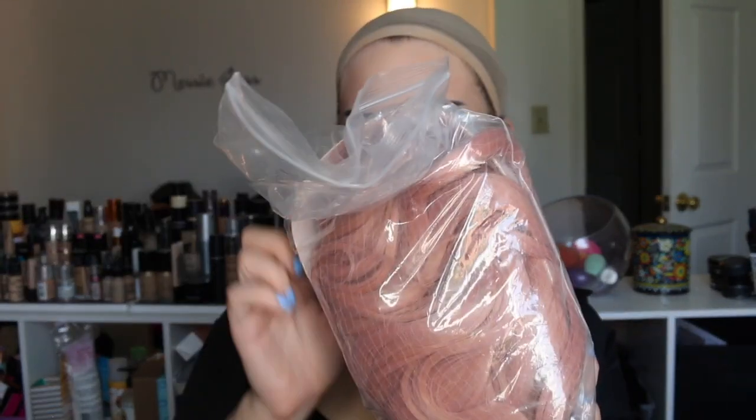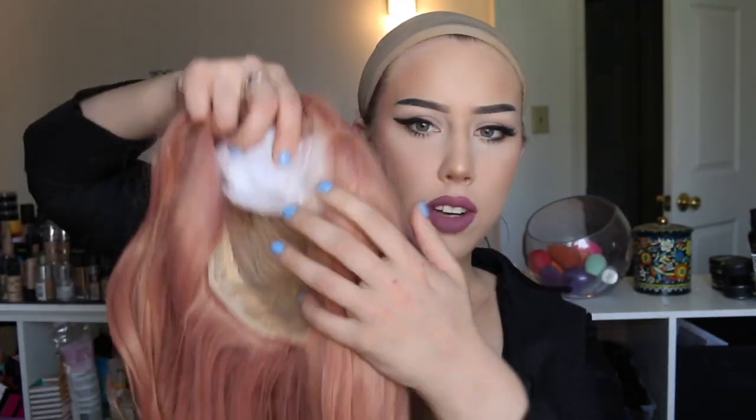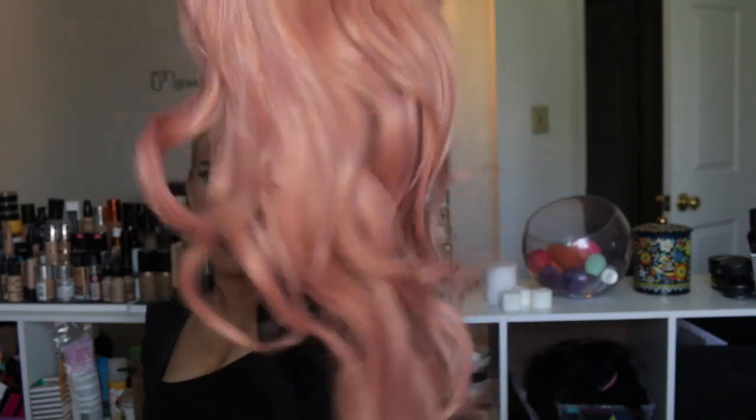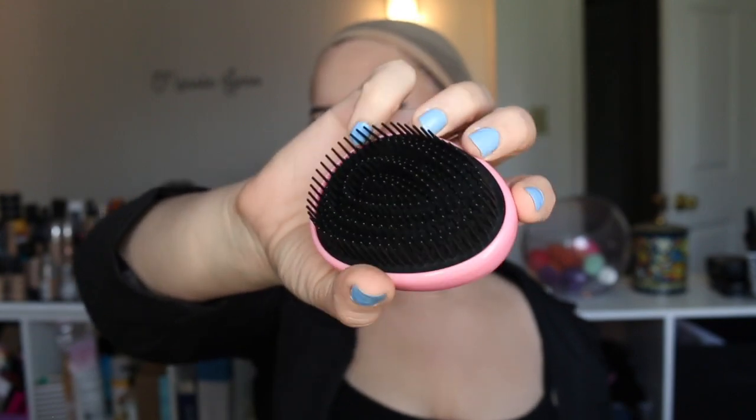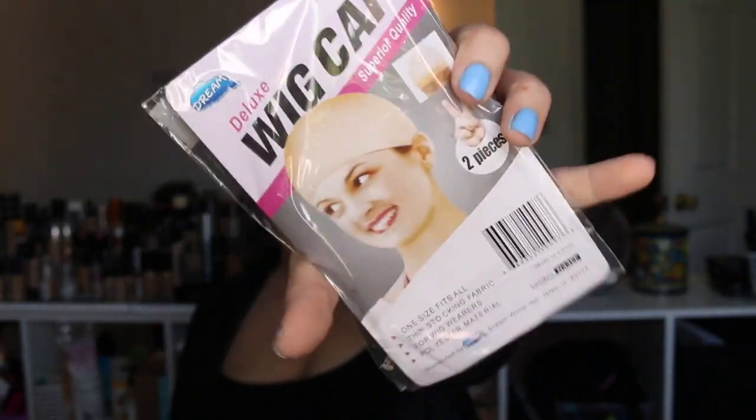Alright, so I have a wig cap on. Here is the super cute packaging — this has to be the cutest packaging I've ever received a wig in. It comes in another plastic bag with a round thing just to keep it in its shape. I pull that out and it's in a little fishnet bag — like I just caught a wig. Take it out and there's some stuffing to keep the cap in shape. Here is how pretty that hair is. It comes with a wig brush — Alex is obsessed with my wig brushes, I have to hide them from him. It also comes with two wig caps, which is always awesome.